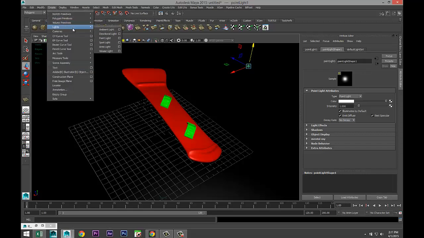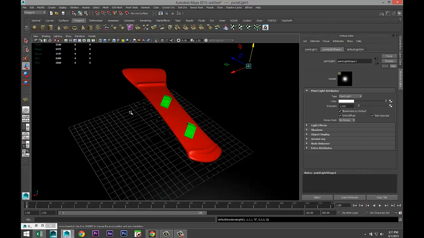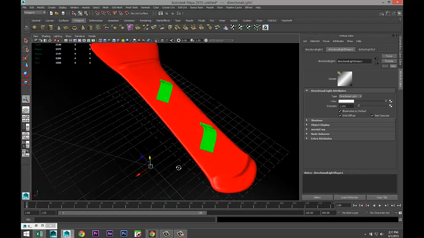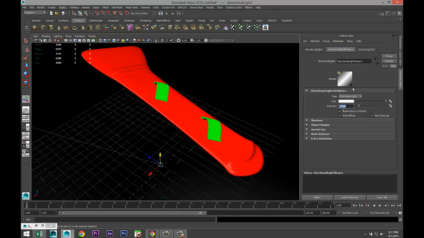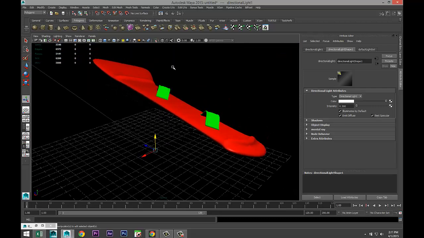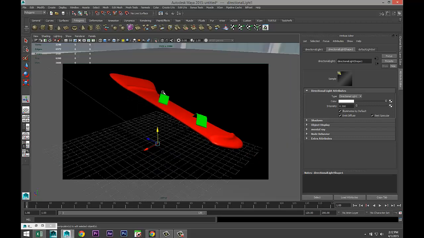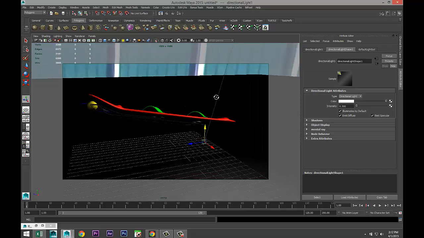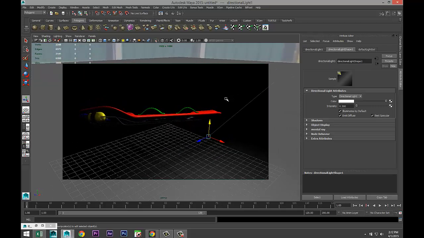I'm going to create an additional light, and we'll do a directional light. Okay. Let's pull that one out, pull that up. I'm going to hit T on my keyboard so I can point my light towards where I need to be. And this probably will be a bit blown out, so I'm going to decrease the intensity to 0.3. Okay. Let's look at a good angle. We're going to set up a resolution gate here. All right. Maybe this is a bit better angle. It's hard to see all the good stuff, if you know what I mean. Okay. So let's give this a try.